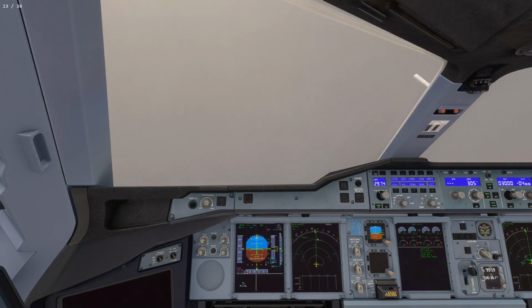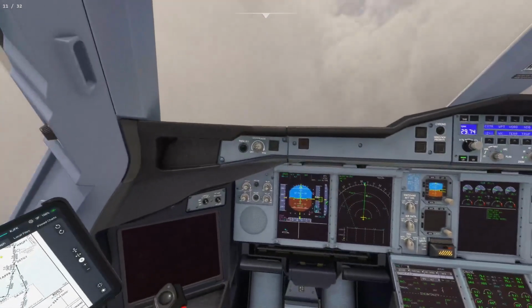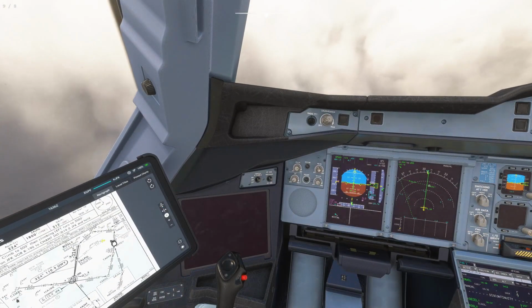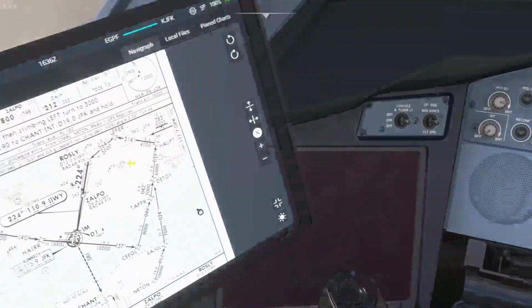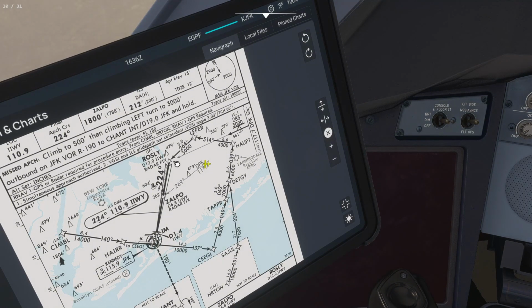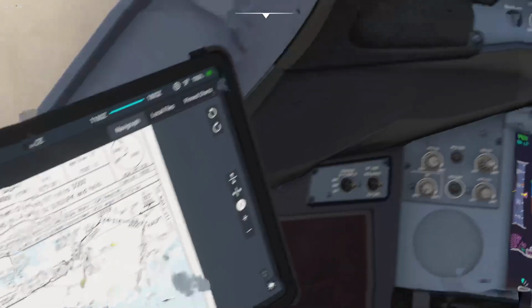I really need to get a bit more practice in the A380 because when it's working, it's a fun and brilliant aircraft to fly in the simulator. But I'd say the main thing that lets this aircraft down is performance. Because apart from that, it's brilliant to fly. There we are. So I believe a lot of the time we'll be following this path here, but we're just going to be coming into here and intercepting the localizer. It's making a left turn onto 22 left.